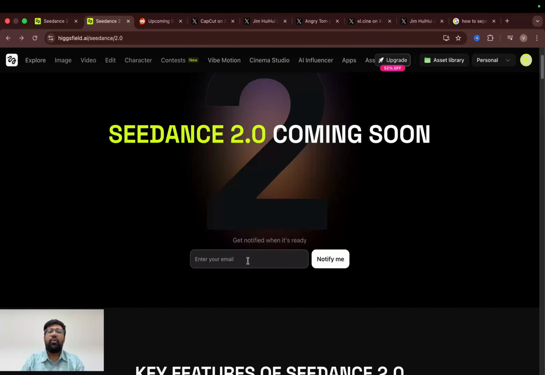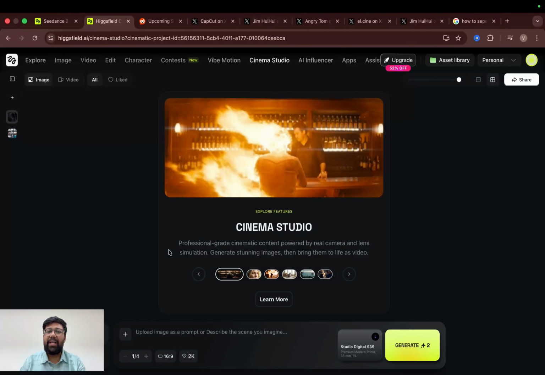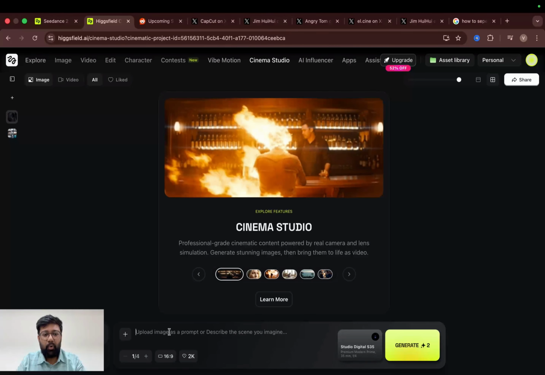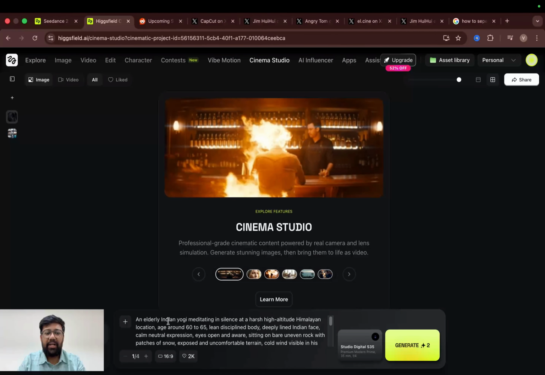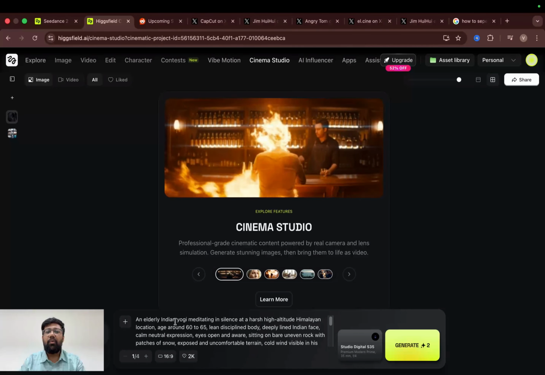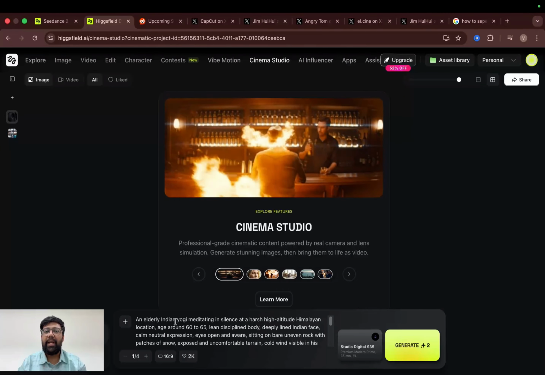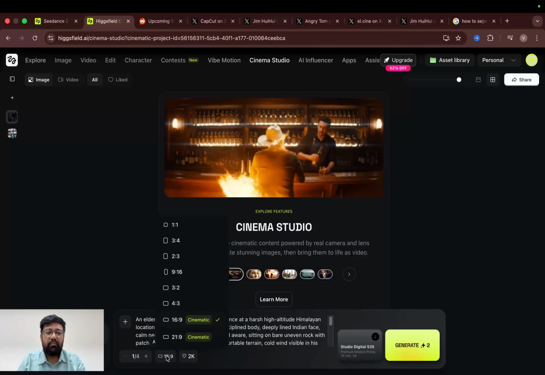Now let me show you a feature, my workflow that I use. Recently I have been experimenting a lot with Cinema Studio. I use this a lot. Let me show you quickly my workflow, how I use this. If I just paste a prompt here, which I have created, you can see here an elderly Indian yogi. I am creating a short film, and that's the prompt for my short film. They are heroes basically, but Indian heroes or normal heroes, not superheroes like Iron Man and Batman, something like that. So you can see here we can have a resolution.